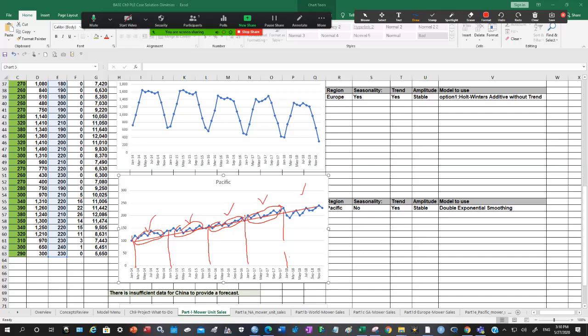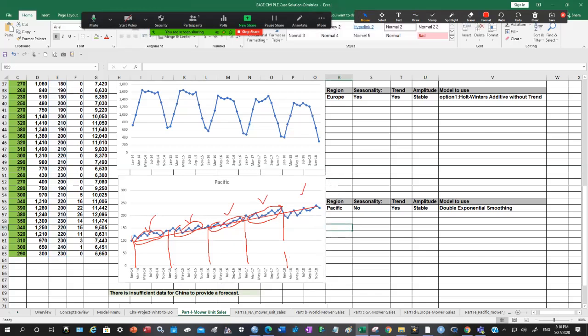But I will say this: in all the cases, when you do prediction, data mining, or forecasting, the experience of the person involved matters. Somebody can say that there is seasonality when, to the inexperienced eye, there may not be. But for us, we will say no seasonality, yes to trend.